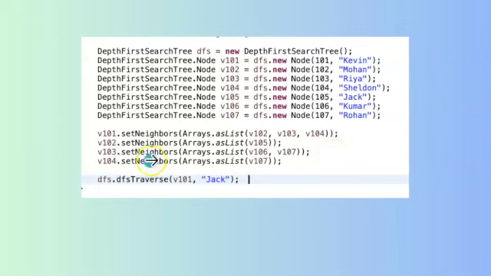And I'm trying to find the person or the owner Jack, starting with the node 101. As I mentioned before, you don't have to start with 101. You can choose any node. You can then start with 104 to start with the DFS.